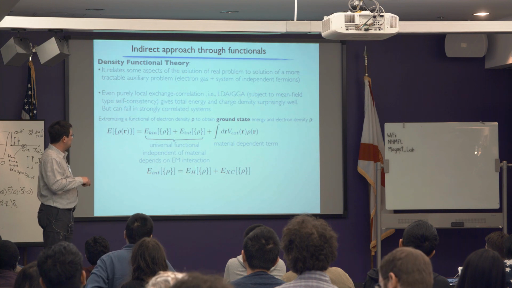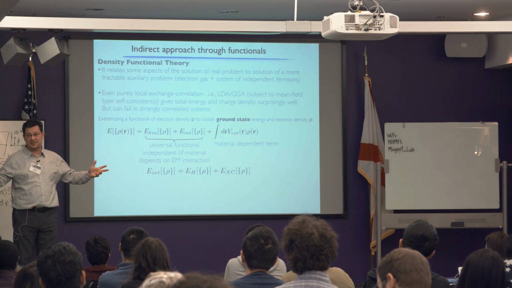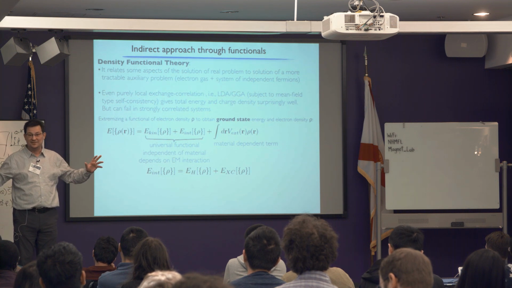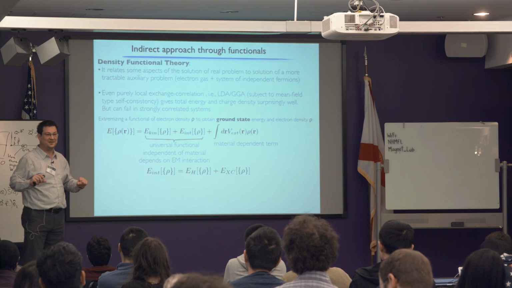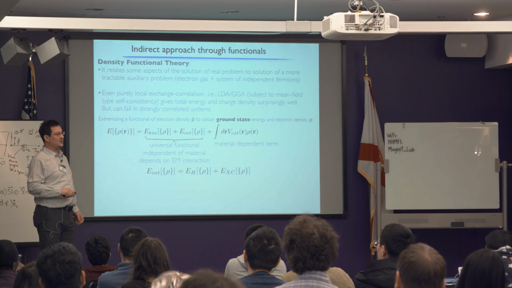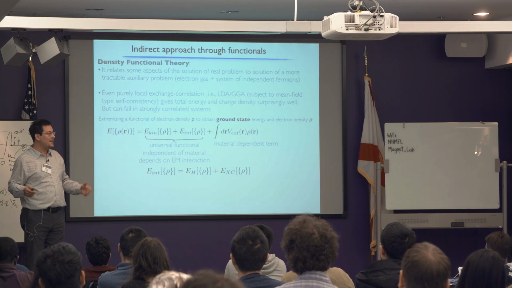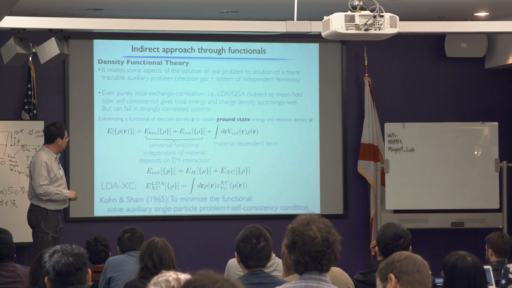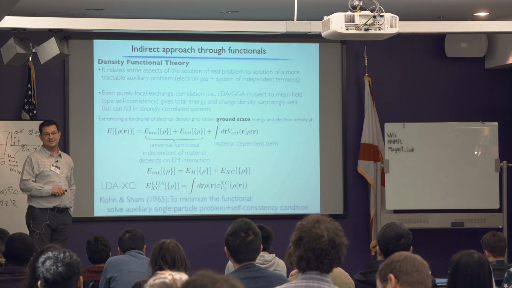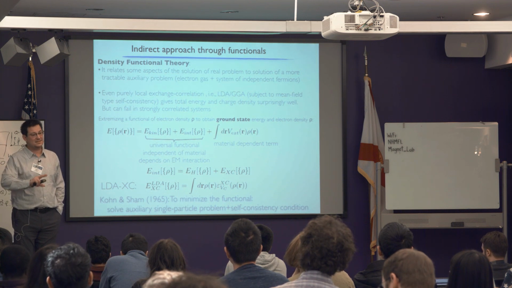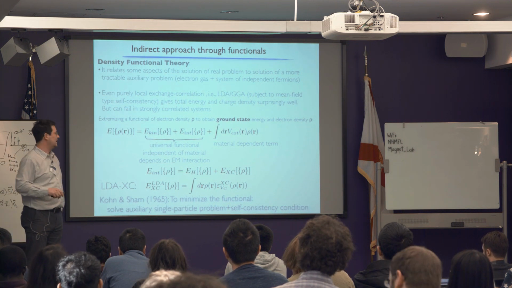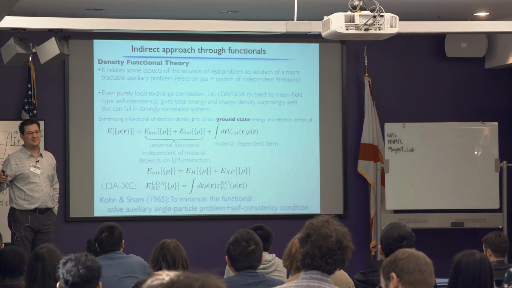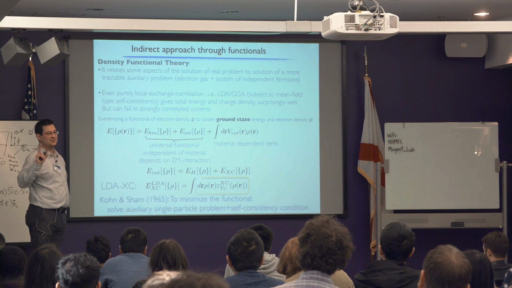The interacting part you split into something which is very, very large, the Hartree term. The Hartree term you always need to take into account exactly because it's too big to make any fudging with it, doesn't it? And then the rest is what you call the exchange correlation term, okay? And for this exchange correlation term, it turns out that even a purely local ansatz is pretty decent. And that's how 90% of calculations are done. I mean, GGA has another correction to it, but the first approximation, LDA, is doing almost as good a job, okay?